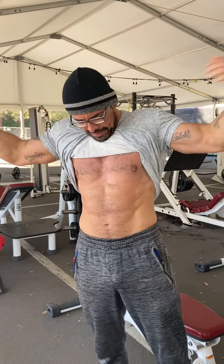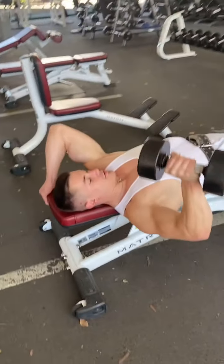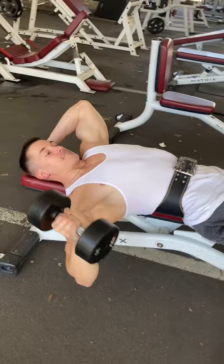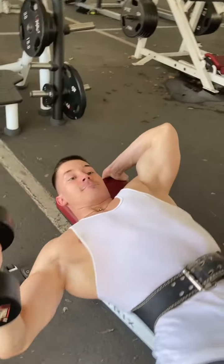Hip lifts. Swolenomics 316. Get swole or die trying. Yeah, we'll get that full stretch like that. You're gonna feel your core right here too.